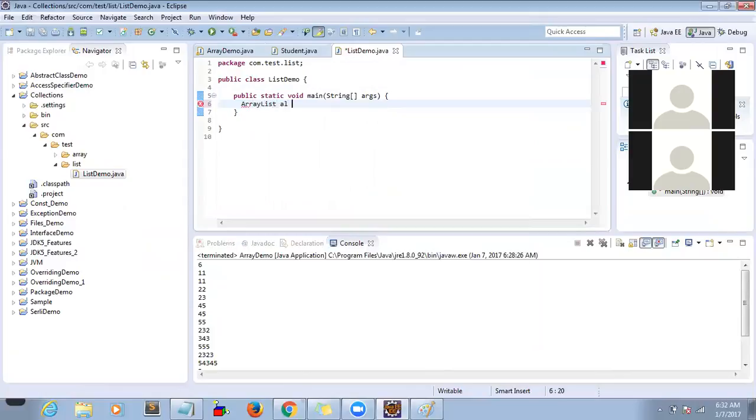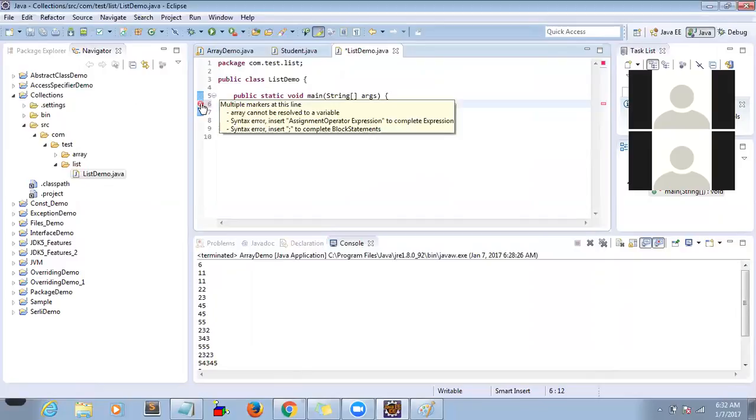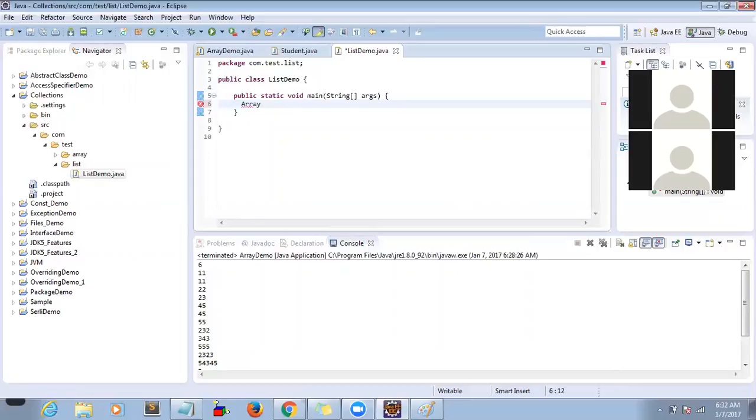ArrayList al equal to new ArrayList. So this is the way. My Eclipse is not working. It is not importing.